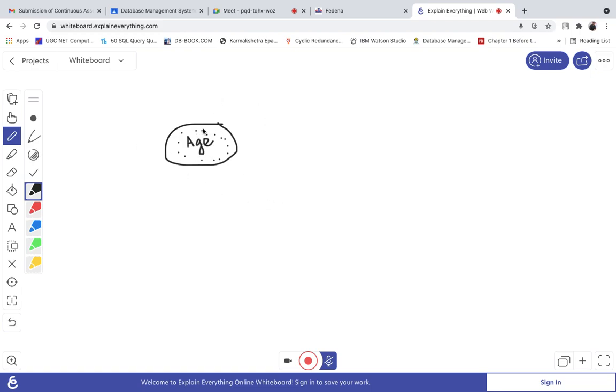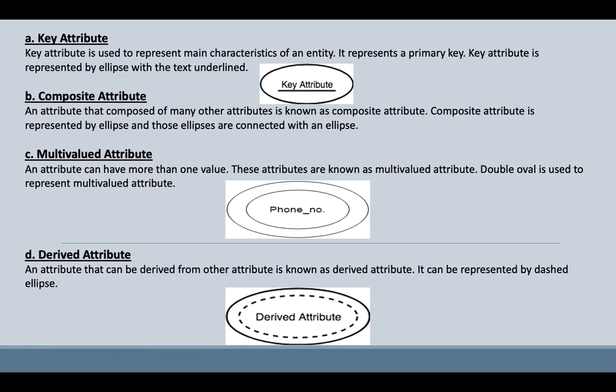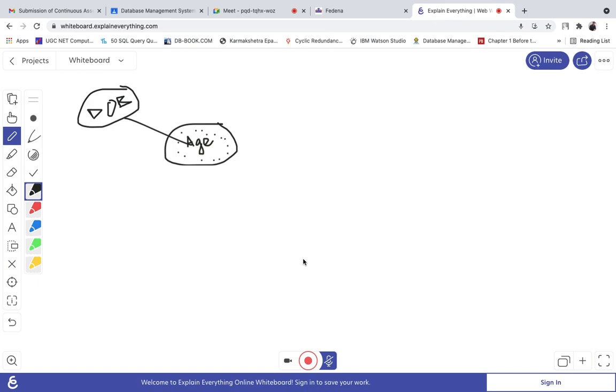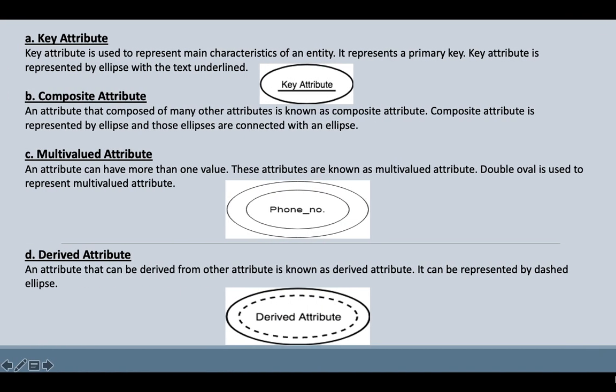So age is the derived attribute. Why? Because it has been derived from where? Date of birth. It has been derived from date of birth. So that's why age is known as the derived attribute. And it is represented by the dashed ellipse.